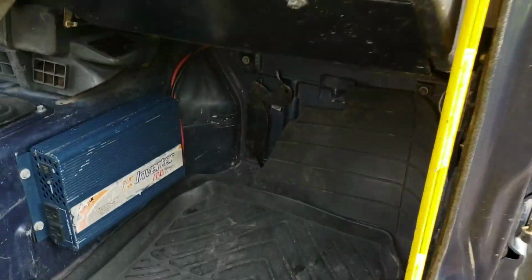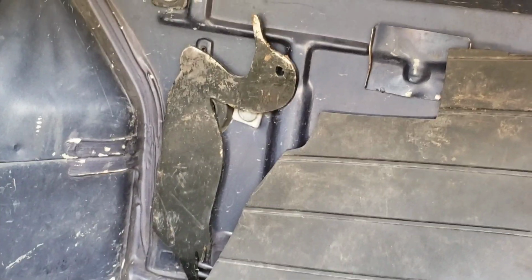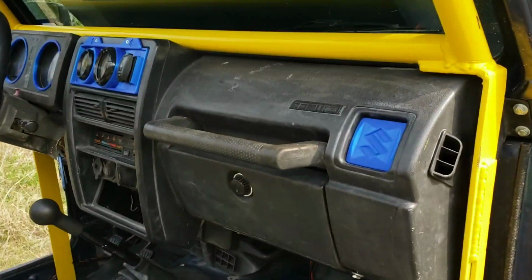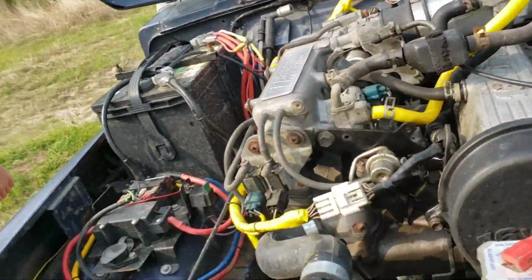I can't show you it because I built this simple plate here to cover everything up. Also, when you remove your AC out of the car, you have a hole in your firewall, so you have to cover up the holes or else your passengers get a little cranky. So with all that, that's basically all we had to do for the motor.